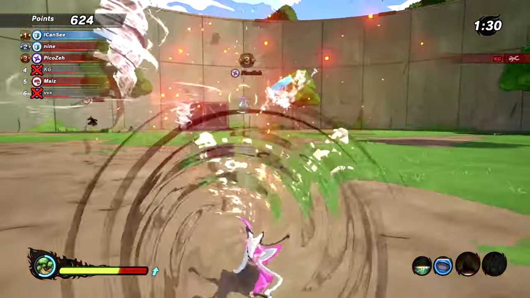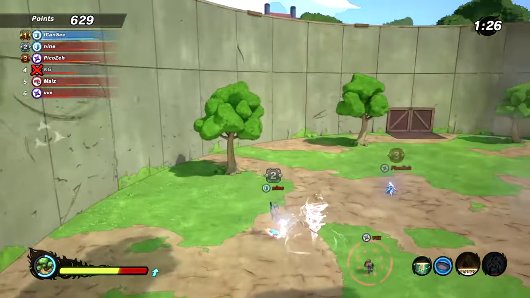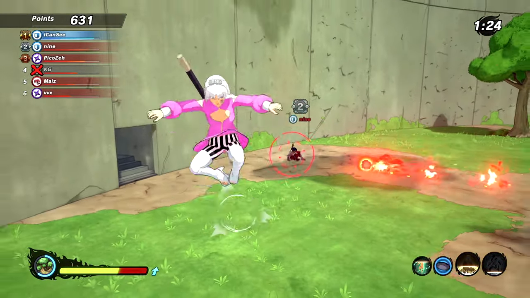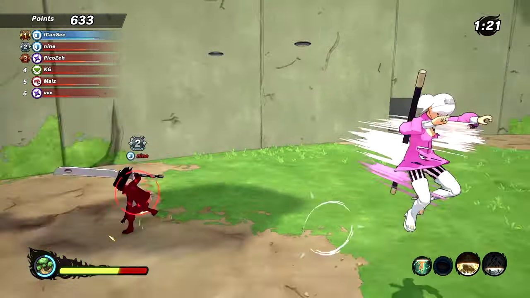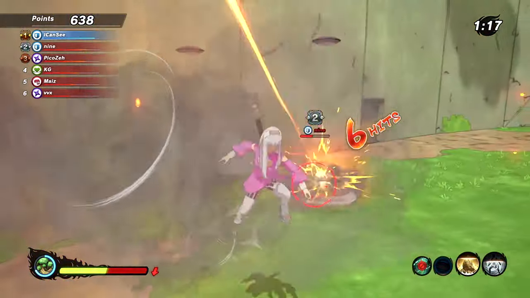Pickles A. Bro. Pickles A, you smell like pickles, bro. Because you really keep throwing these tornadoes around here, bro. Like, what are you doing? Heck out of here. Yo, 9, you think I'm playing with you? Come here. It's over. Oh, my gosh.